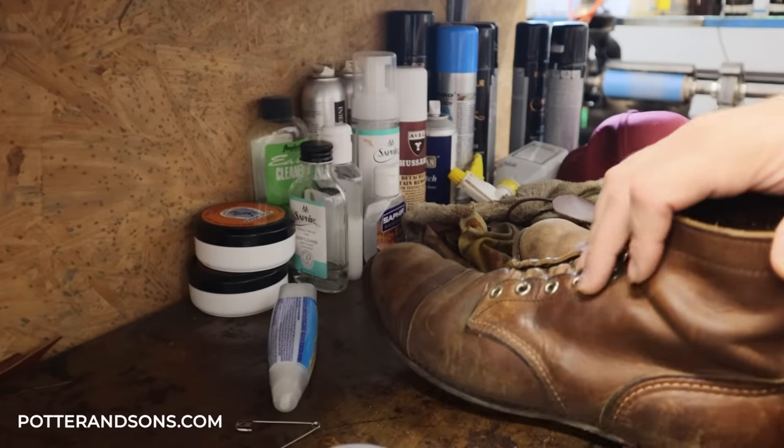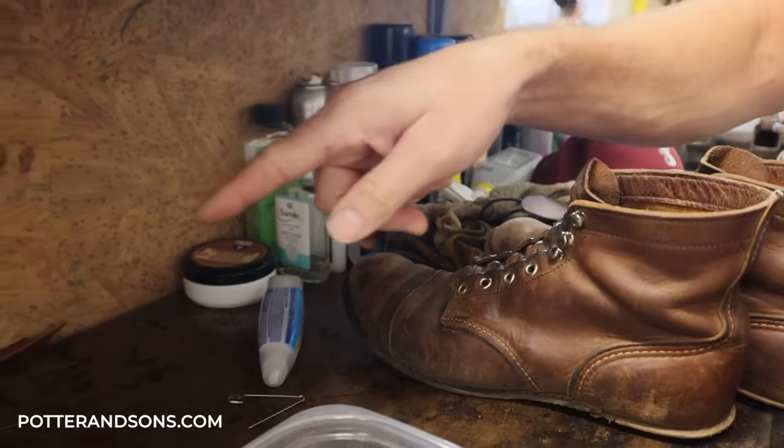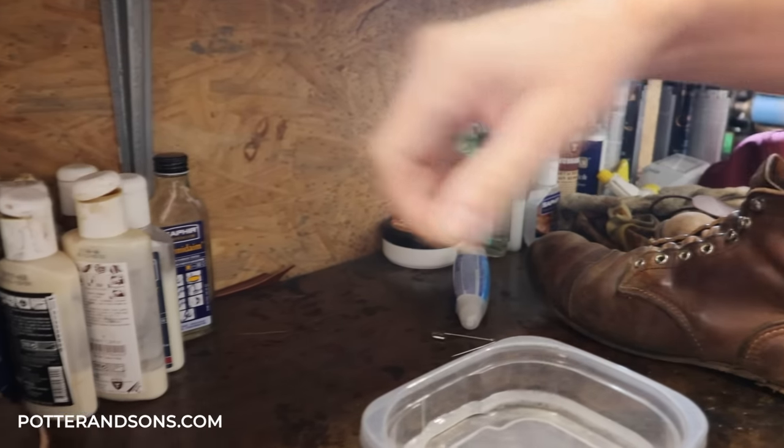It's time to clean off our boots. Now, again, Heath takes his, I'll take mine. Both of them are made of different upper leathers, and we're going to be using different products for each of our boots. So let's get to cleaning off these boots. Mine are smooth leather, so we're just going to use some saddle soap and then some old leather conditioner.